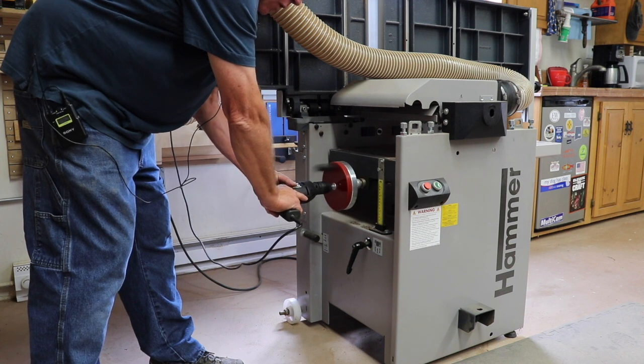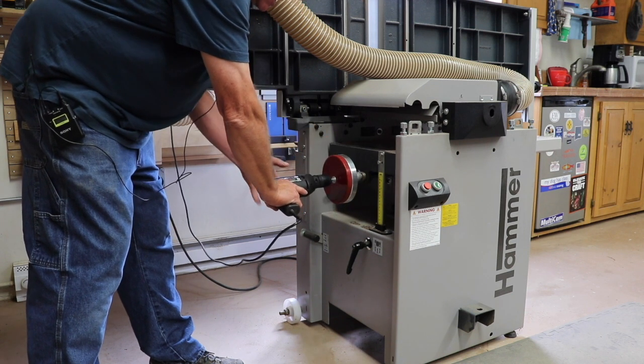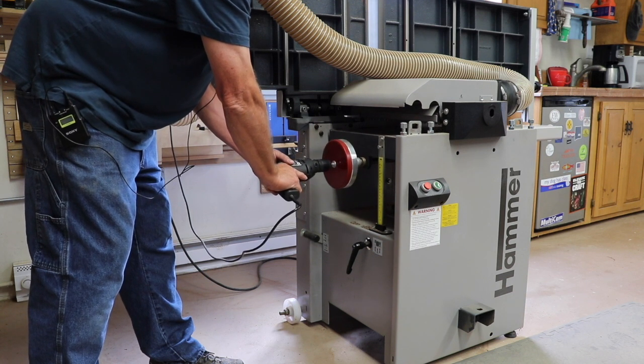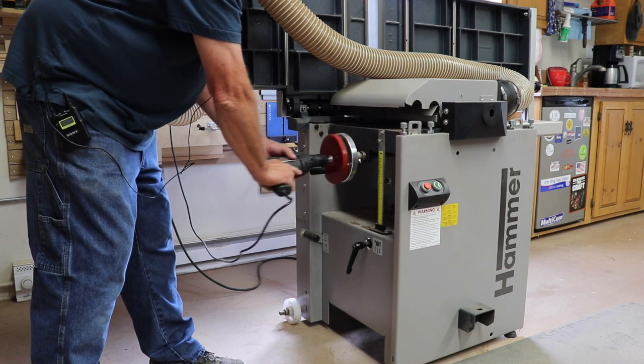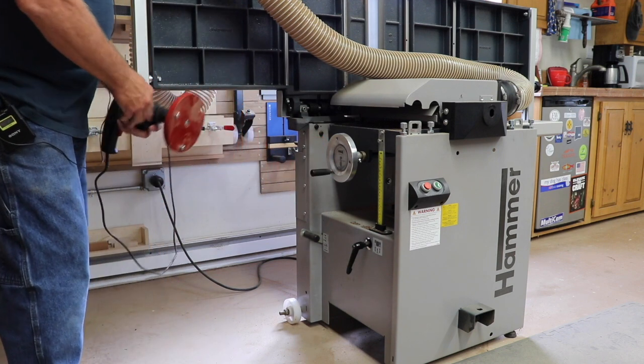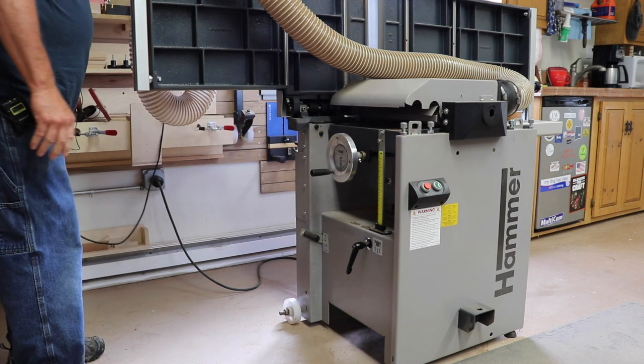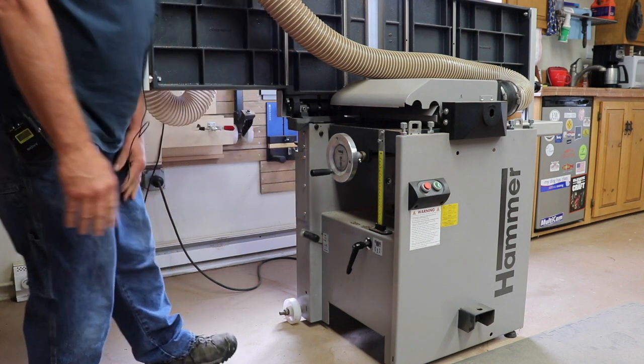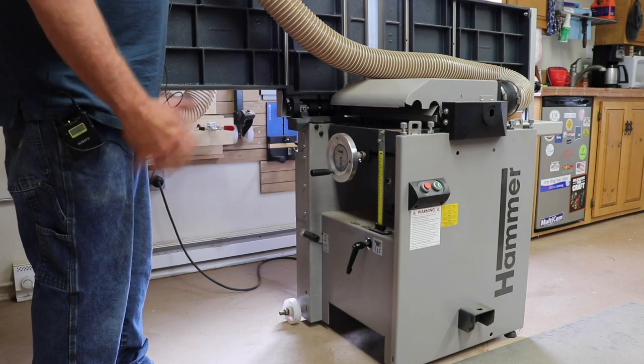So what I do is just watch the scale over here until I get close to where my final thickness is going to be. And right now I'm about 3/4 of an inch. So everything is raised up. Engage the planer feed rollers, and we're ready to cut.